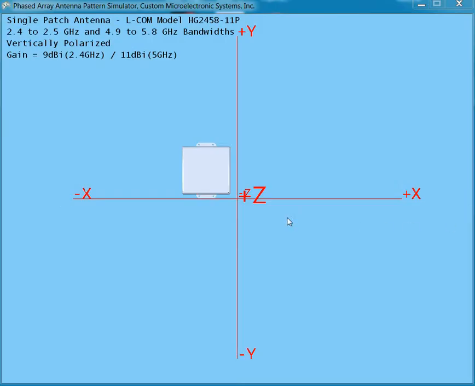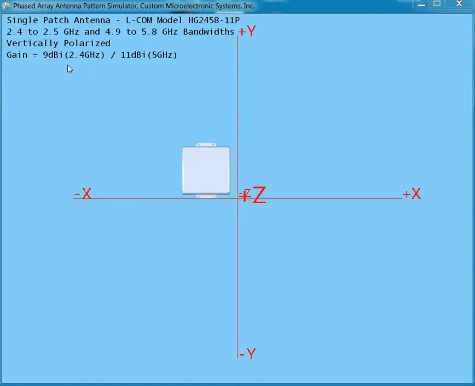this is the patch antenna that will be used in the construction. It's an Elcom product, model number HDG2458-LP, 2 bands of operation, 2.4 to 2.5 gigahertz and 4.9 to 5.8 gigahertz bands. It's vertically polarized.